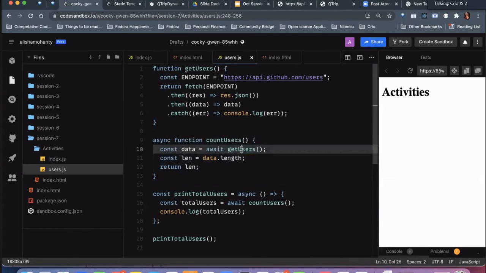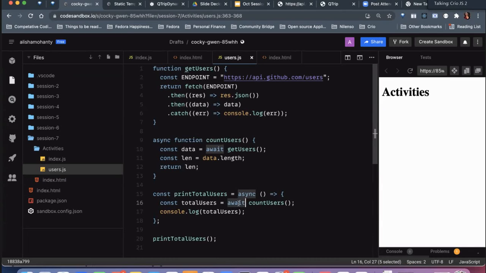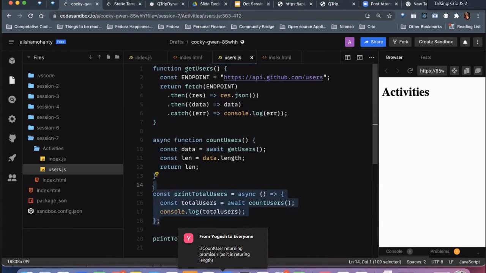Yes, it's going to return a promise, but that promise needs to get resolved, right? We need to get the resolved value, which is the entire data array. That's why we are awaiting. We got the data length. Now we returned a length. Now since it was asynchronous and it's returning a length value, that's why we wrote await. So yes, one of the disadvantages of using async await is that we might end up declaring this extra function, but yeah, that should be it.